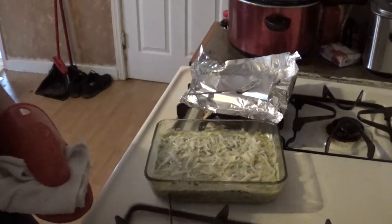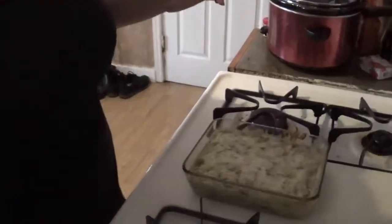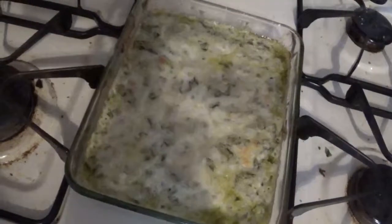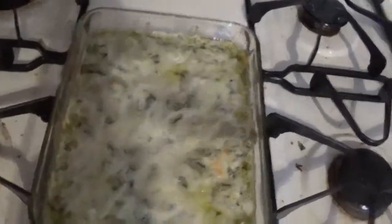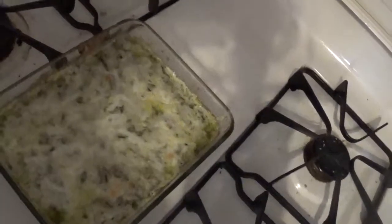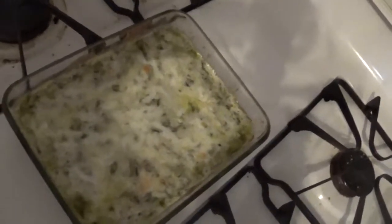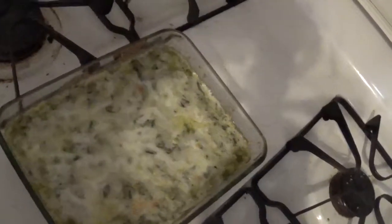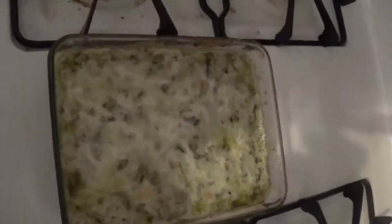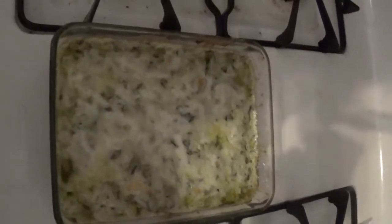I'm going to put this in the oven for an extra 10 minutes to finish browning it up, so in total it'll be in the oven for 40 minutes. Okay, this is officially done — just came out of the oven. Here's a close-up; it's still bubbling. There you go — spinach dip! I'm taking this one to a party, but you can make yourself some cheese crisps or pepperoni chips to serve with it. You can also use this to top or stuff chicken breasts or pork chops — pretty much do whatever you want. Hope you guys enjoyed this video; please leave me some feedback!